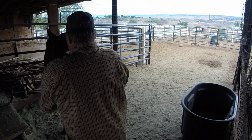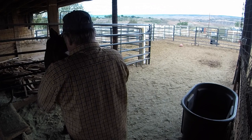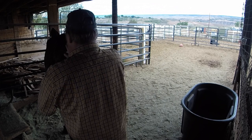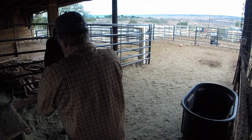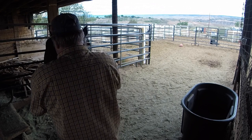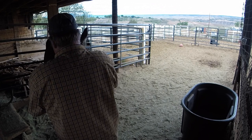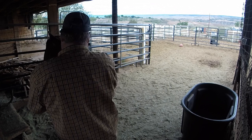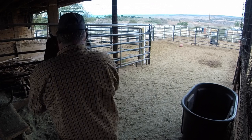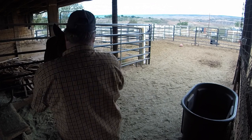With humans, truly, there are three things: our scent, our touch, and our voice — those are the three things that a horse is really going to pick up on. And then they're going to pick up on your heart and whether you've got your life together or not. Once they know that you care, they're going to start caring. And then it becomes mutually beneficial — she'll be helping me probably more than I ever can help her. Is that a little bit of Zen horsemanship? I don't know. It just works.